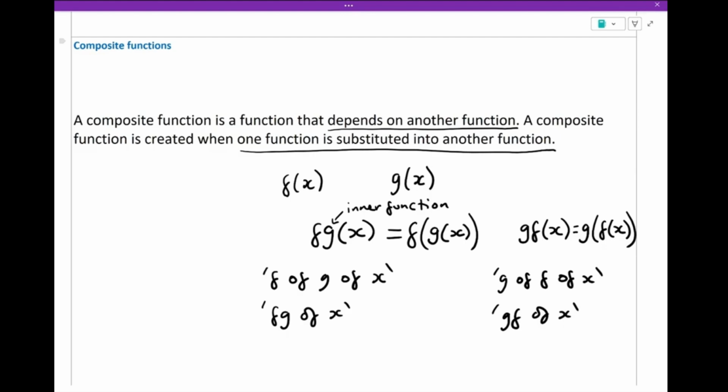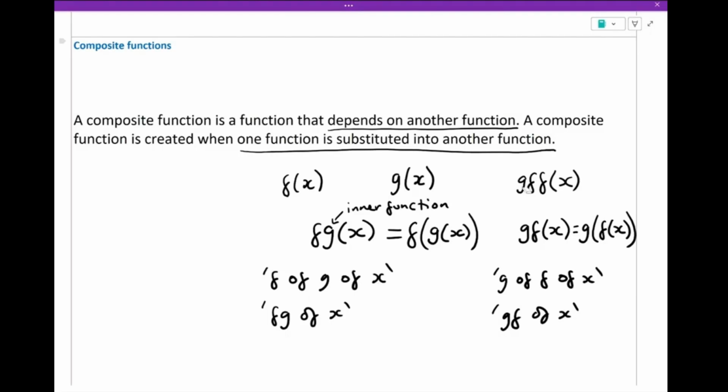Now, you can use more than two functions. That's fine. You can have more complicated ones, which look like g, f, h of x if you have another function. And as I said, you can use the same function twice, so I could put an f in place of the h, so we'd have gff of x. But we'll mainly be considering when we're composing with two functions.